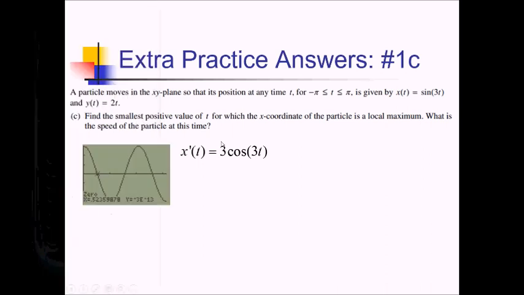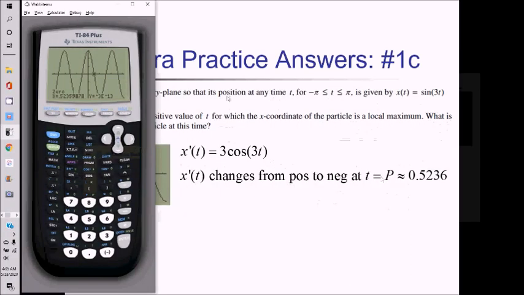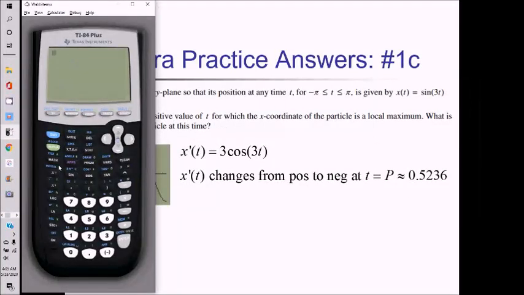So here was that graph, and I'm going to call this value p. So I'm going to say x prime changes positive to negative at p, which is again approximately 0.5236, and I'm actually going to store that on my calculator because I'm going to need it for later. So let me go out of my graphing mode into the store button, and let me store that as alpha p, or whatever letter you want. And there we go. Notice this is the number that we just stored.